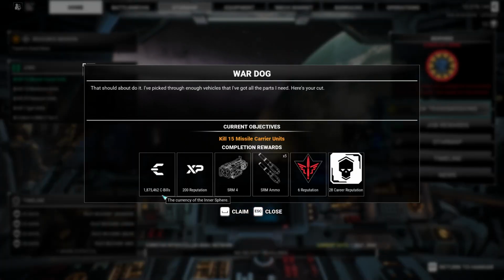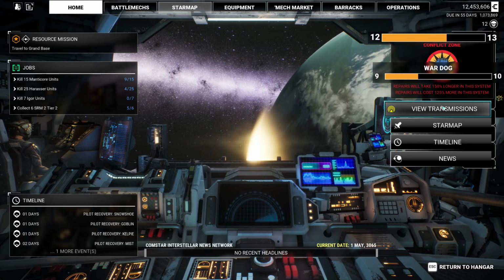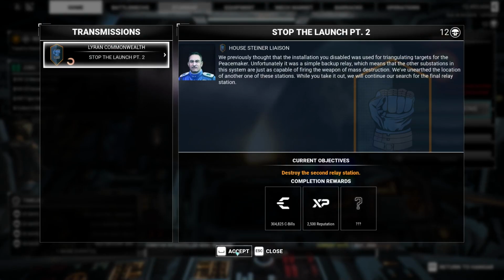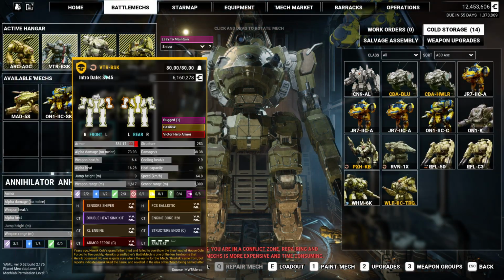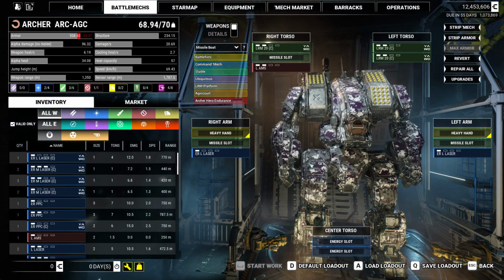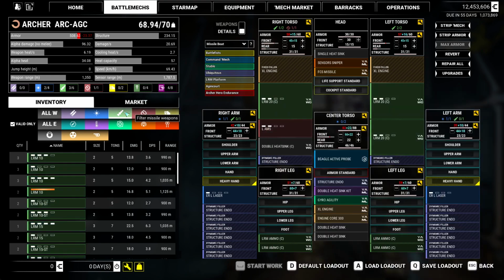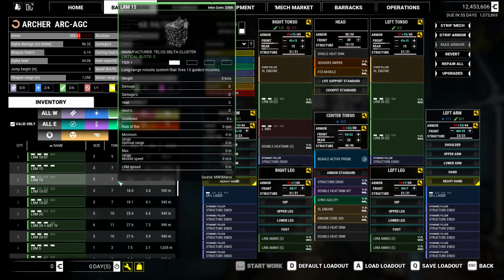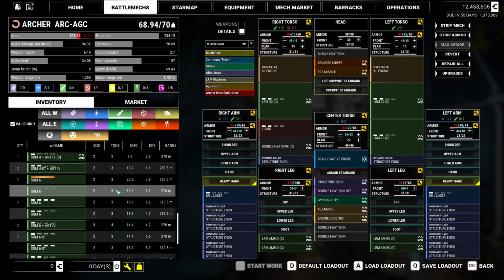Finished up another War Dog. That'll give us almost 2 million seagulls. That's awesome. Let's go ahead and pick up Stop the Launch Part 2. And let's come give Agincourt a look. So, that's pretty good. I like that. I don't think I have another Clan 20. That's a negative.